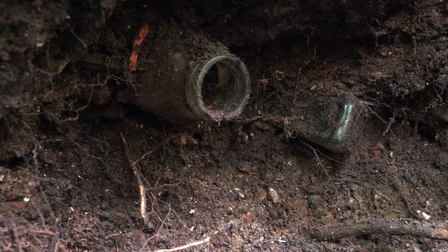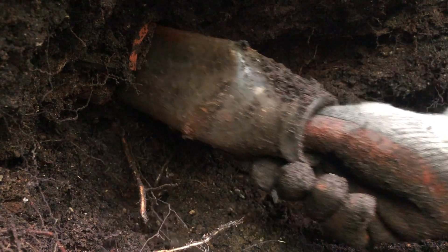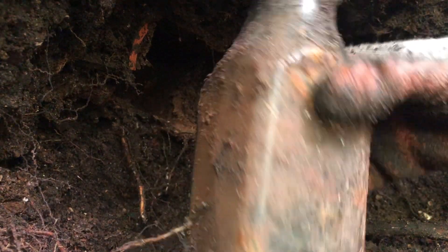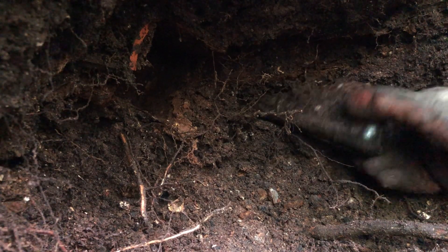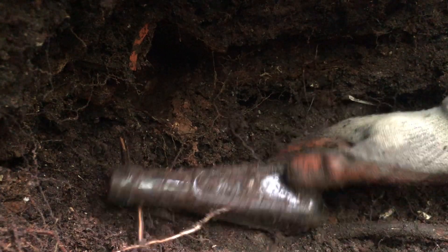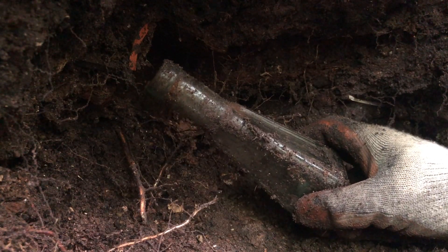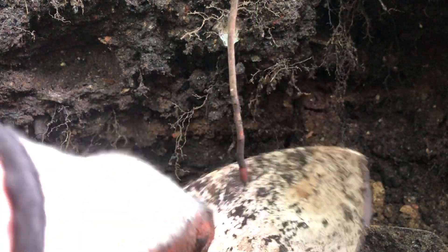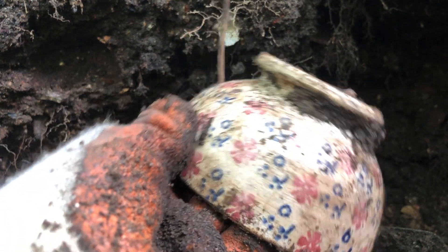Got a double live excavation here. This will go first - it's a big jar, I think it's plain. Yeah, it's plain - that's number one. Number two is another one of those Scoffee bottles - I don't know if I'm pronouncing that right. I think it's going to be plain. The last one was plain. Cool - I've got a pair of them now. Also got this piece that's pretty close to being a full bowl, or at least half anyway. You very rarely find bowls or plates whole - that's quite cool, I like that. It's hand painted by the looks of it as well.